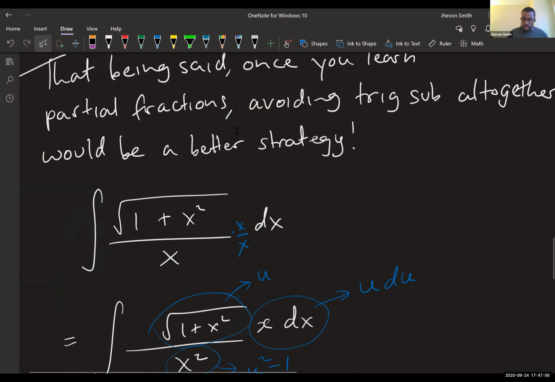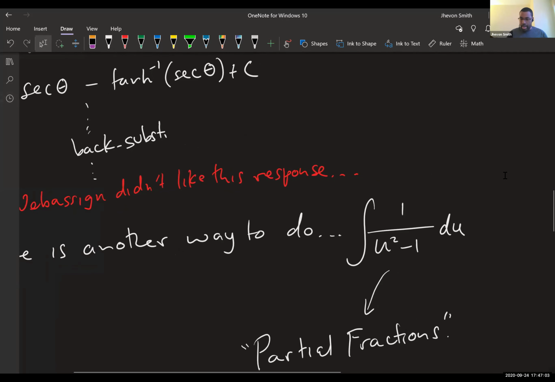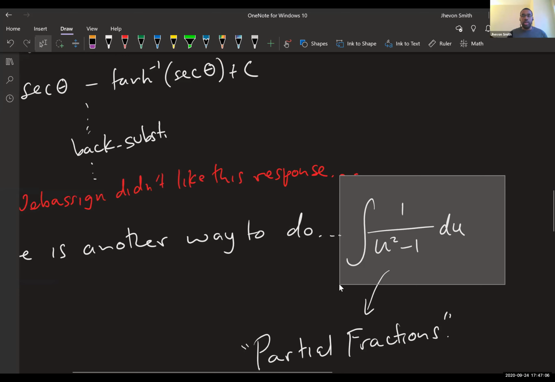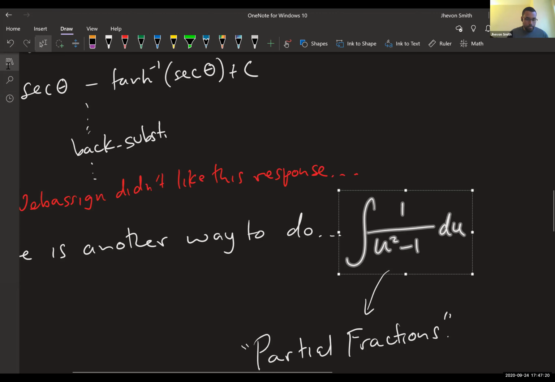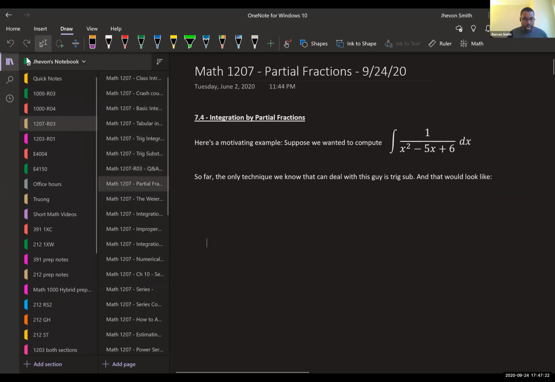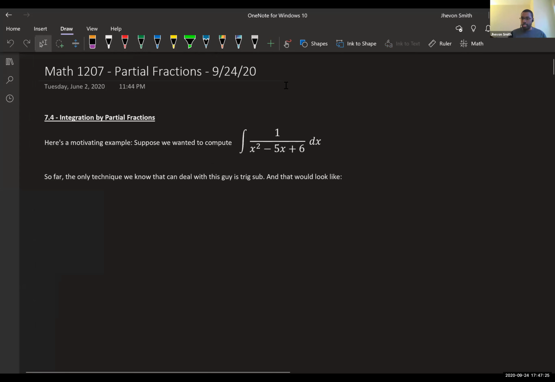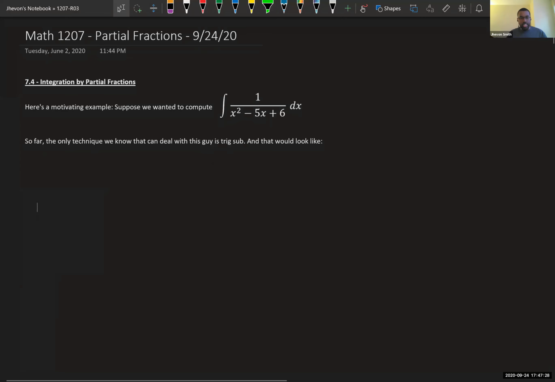So now I'm going to teach you how to do this integral, this guy right here. Let's say you're in a situation where you don't like working with hyperbolic trig functions, or you just literally forgot all the formulas that deal with hyperbolic trig functions and their inverses. There are other options, okay? The main option in this scenario would be something that we call partial fractions. So this is the real beginning of today's lecture. It was just a very long segue to get into this, but I just thought I'd point out some scenarios where this guy would come up.